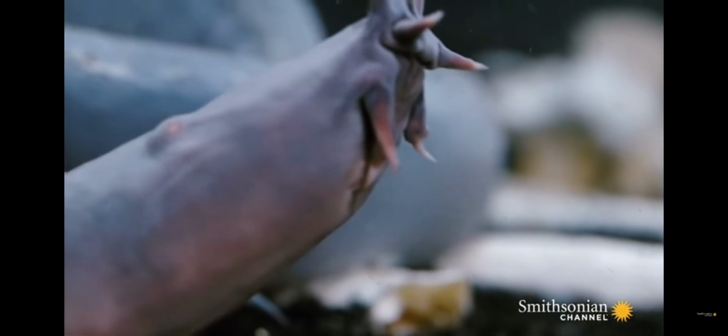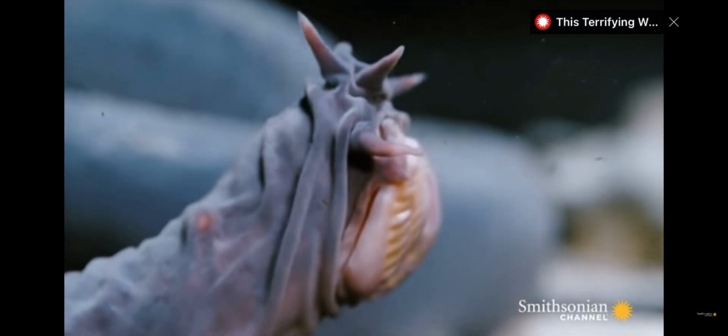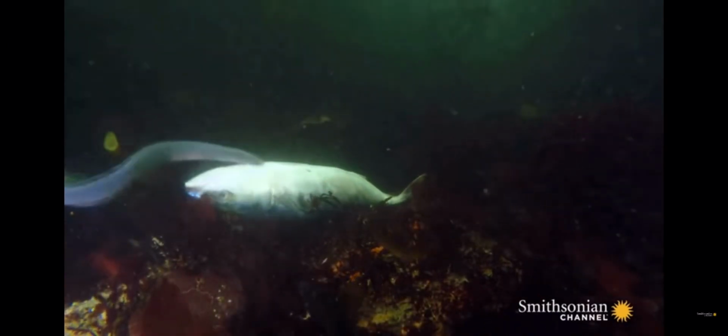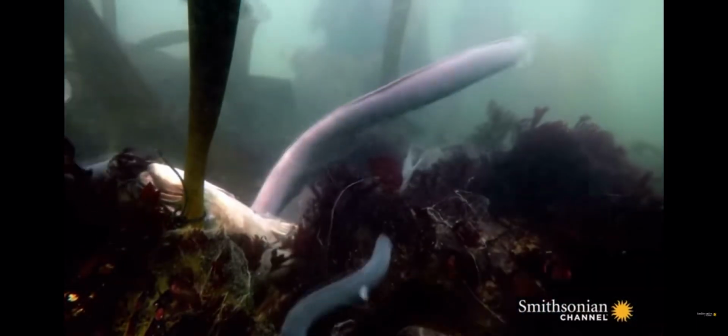So yeah, hagfish have a razor blade tongue they use for shredding open dead carcasses. Just look at that thing. Absolutely disgusting. As we can see here, we have a recently deceased fish, and already one hagfish has seen it. Usually these hagfish hunt in packs, so a couple more will start coming, they'll just take out those razor blade tongues and start going to town on this thing, shredding this fish to bits.